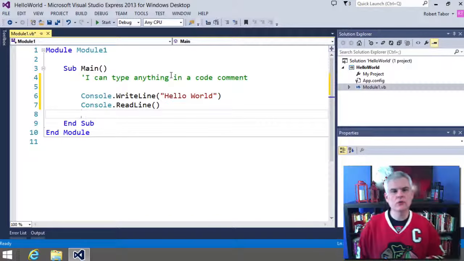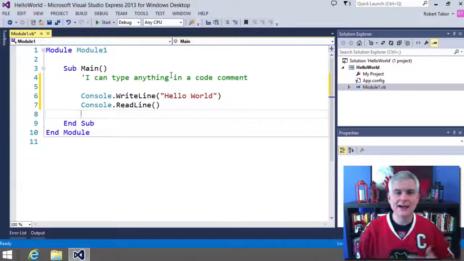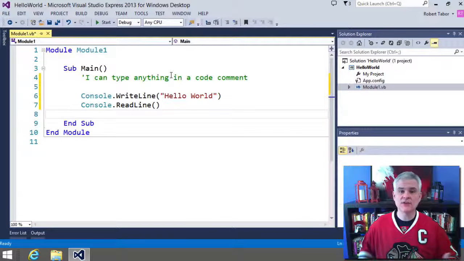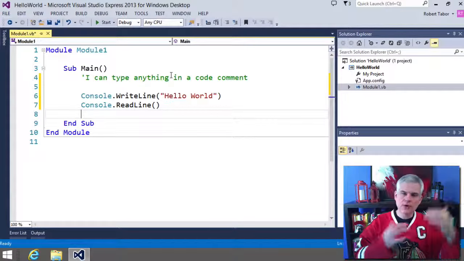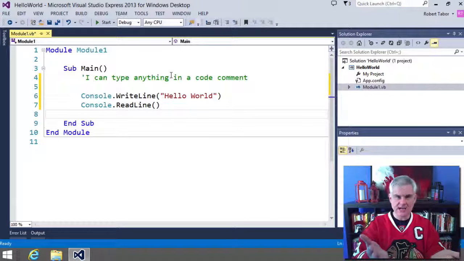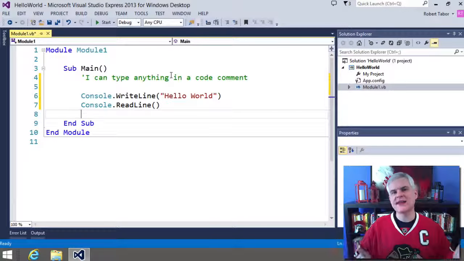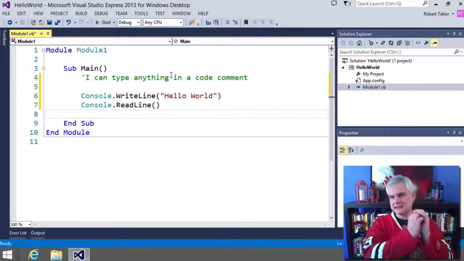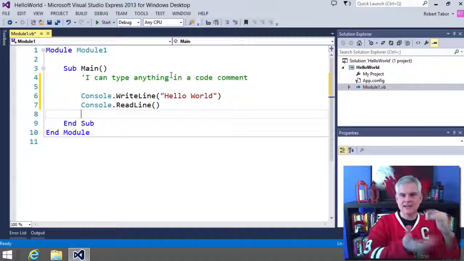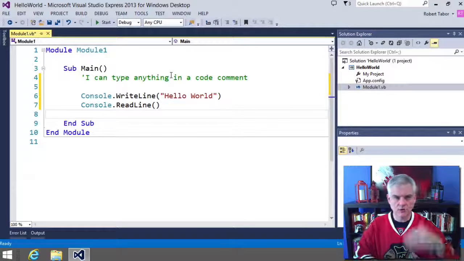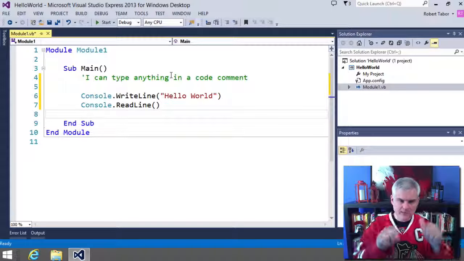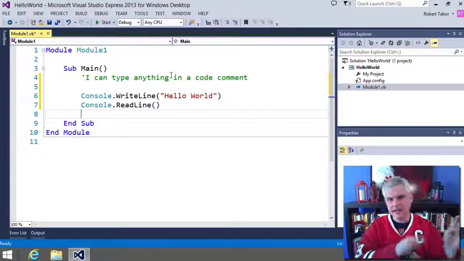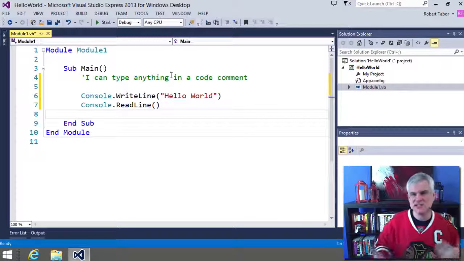I want to talk about the code rollup feature in the code editor. It allows us to show and hide passages of code, or rather show and hide code blocks. The reason for this is to reduce the clutter as we search through our code that we've written. Now, in this short example, we've only got like 6 lines of code, but what if we had thousands of lines of code? Sometimes it's helpful to make a comment and then roll up a given passage of code or block of code, so that we can get it out of our way and quickly scan through our code, open up, make a change, close it back up, and then save the file off. And it's just an easy way to navigate.